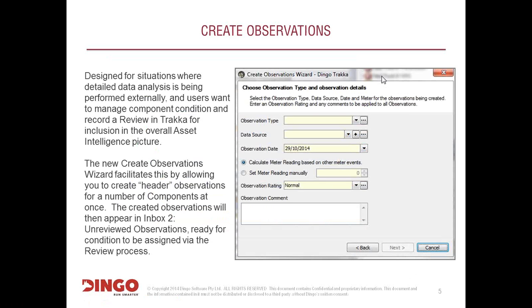So we have a new wizard, which I'll show you later, called Create Observations, and it lets you create what we're calling header observations for a number of components. So not including detailed observation results, but just a header which prompts a review to come through the inbox to process. This is a new function which I'll show you later on, which could be useful.